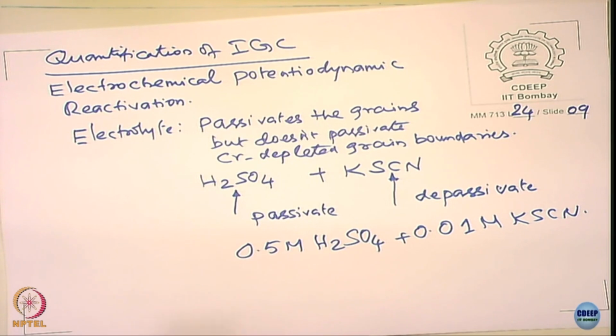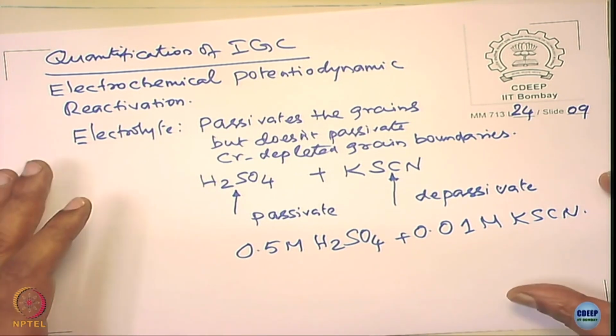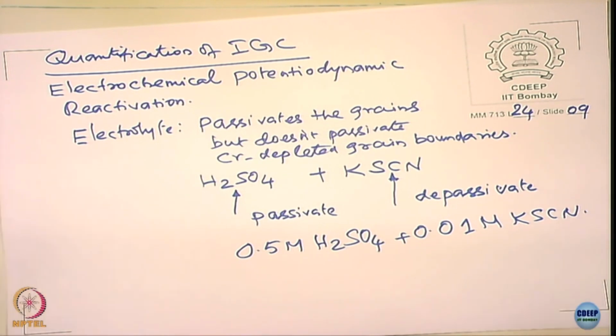Now how did they get this? By an iteration process. There is no real scientific extrapolation that we can do; it is all done by sheer iterations, and so they arrive at this particular concentration for this stainless steel. The same thing is not applicable for duplex stainless steel or nickel based alloys. This is applicable only for 304 and probably 316, so you need to change the composition in case the alloys are changed.